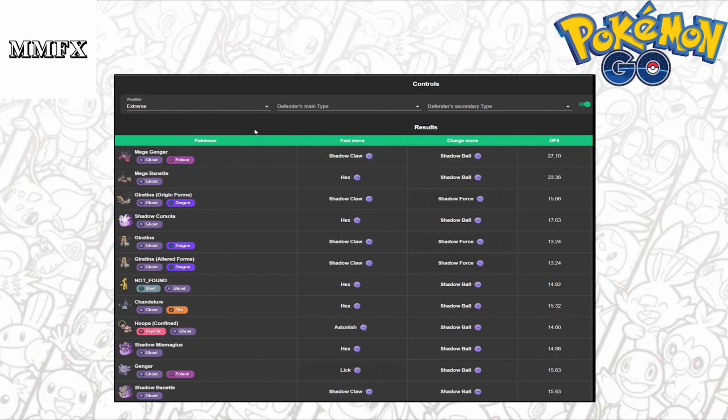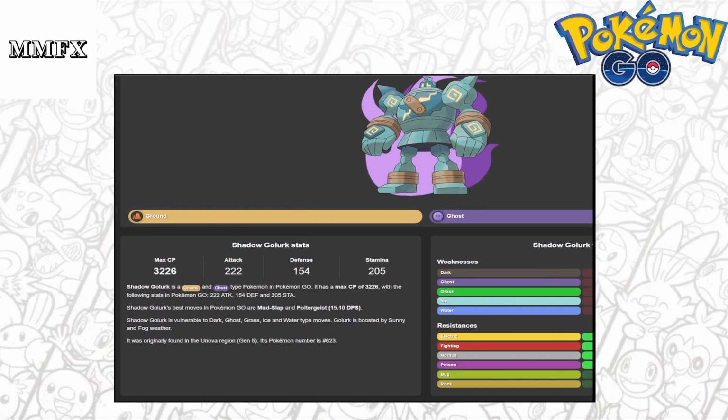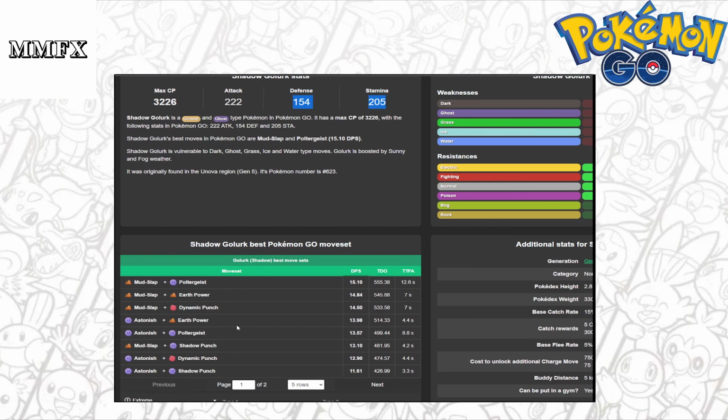Now, Shadow Golurk is in here and is quite high up on this list. The reason I didn't is because of all its weaknesses. Yes, it has a few resistances, and has quite a high attack stat, HP stat, and also defense stat. However, it can get wiped very quickly, which is why I wouldn't put it quite high up on my list. Also, its 2 ghost type moves are very low on its own list of attacks, so it doesn't do the greatest DPS from a ghost typing, so that's why I didn't include it on our shadow list. However, if you were to include it, it would be better than the Cofagrigus and Runerigus. So that is up to you guys.